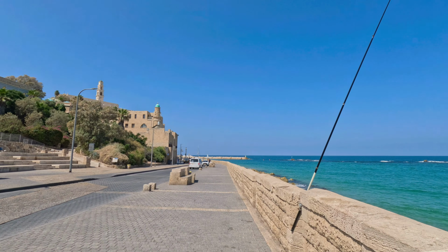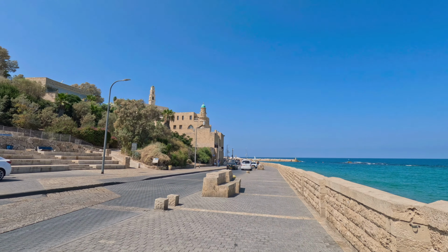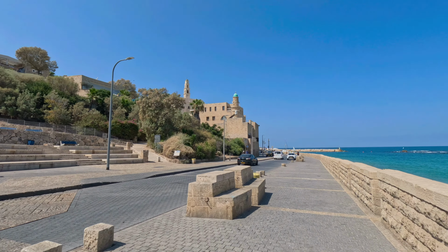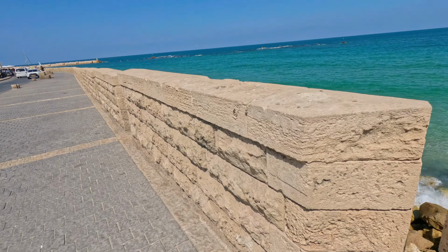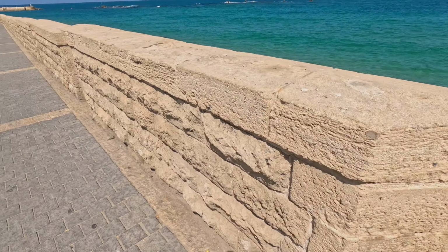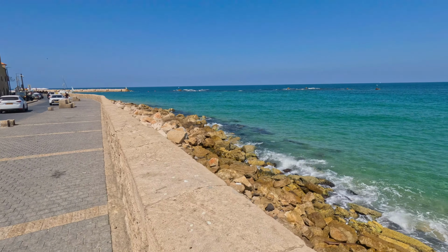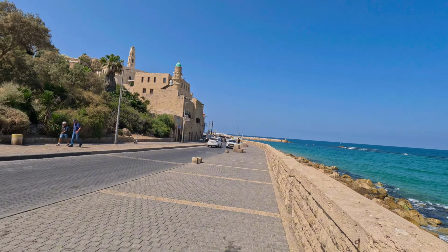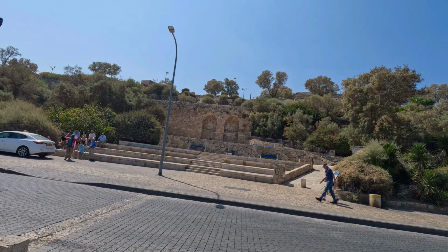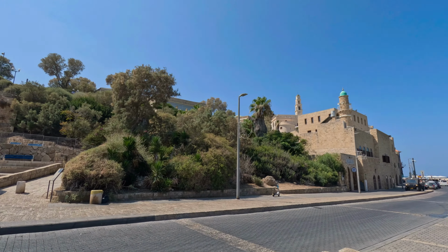All right, so we are now here in the old city, right? Or old town? Jaffa. Yeah, I love Jaffa. Oh my God, look at that. Look at this. You can really tell that it's in the old era. Right? It's so nice. What is this? Kaduni Square? Oh, so nice. Look at that.